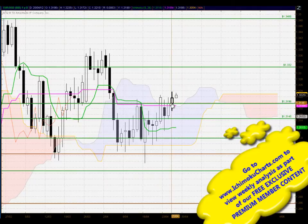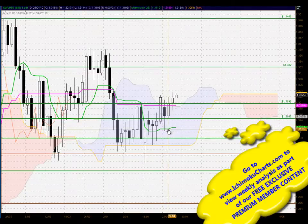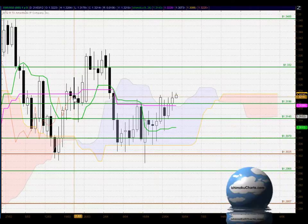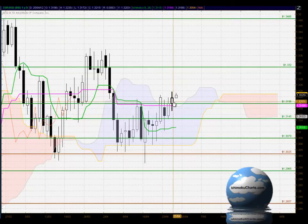In terms of the Ichimoku market, the market is bullish in the long-term, medium-term, and short-term time frames, trading above the Kijun-sen and the Tenkan-sen. Looking at the Chikou Span, that's basically at the corresponding price action, so we're not really seeing confirmation of this bullish activity that we've seen across the three time frames.